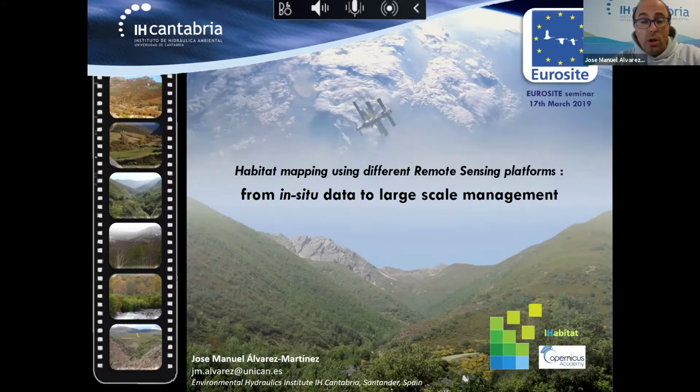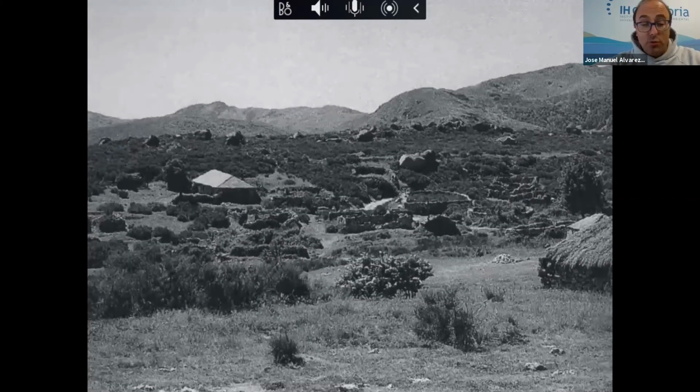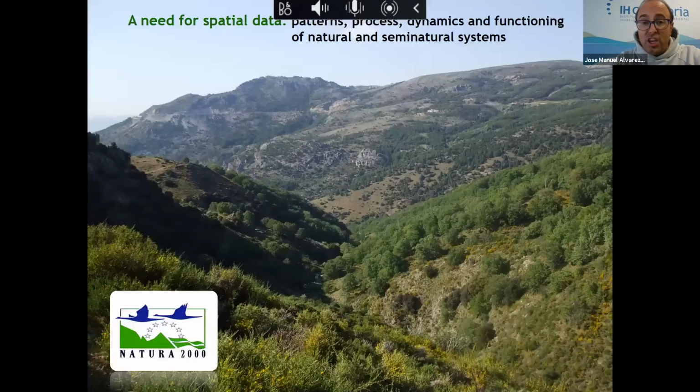But first, we will go through mapping and monitoring and understanding what we have out there. Because what we have there is not simple, it is not static. This is the first slide I created in my PhD almost 10 years ago. And I like it because landscapes are dynamic, landscapes change, and they come from past landscapes that are modified because of human and natural pressures and change the structure, create different pathways of dynamics, and finally they change the function and ecosystem services that we can get from that living environment.